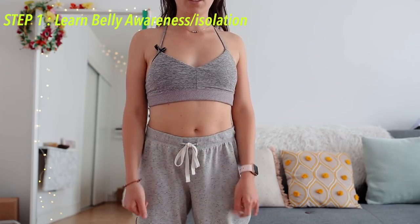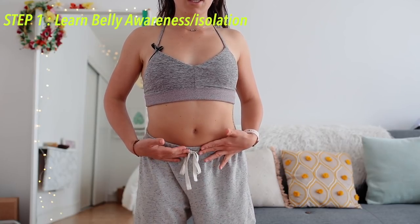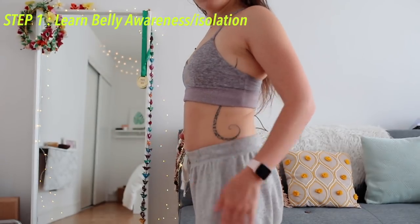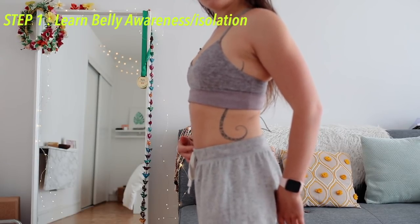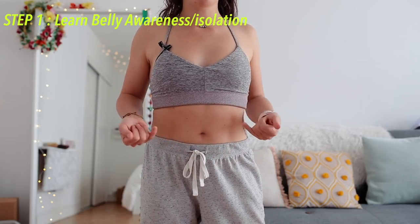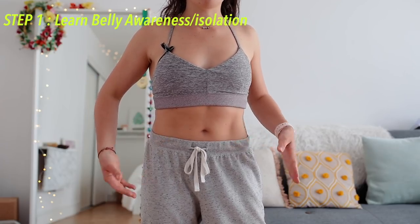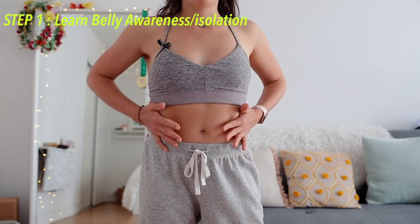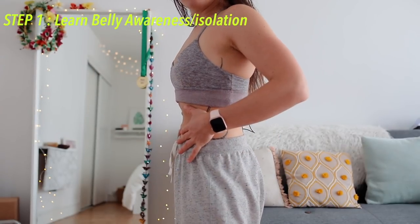All right, lower belly. It's a little bit less visible, but I want you to feel it, get it in. Again. Every exhale. The last part is the middle belly. And right now, I can't really draw a line in my belly. It's very hard for me. So I tend to kind of pull everything in. All the belly gets in.